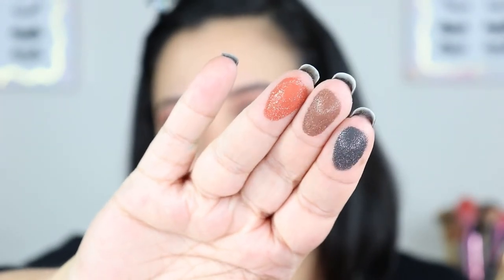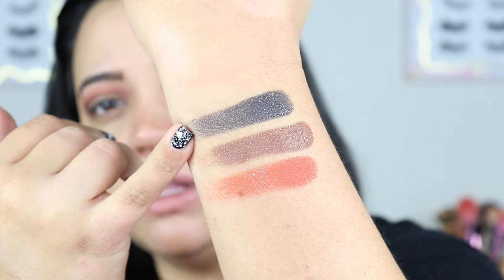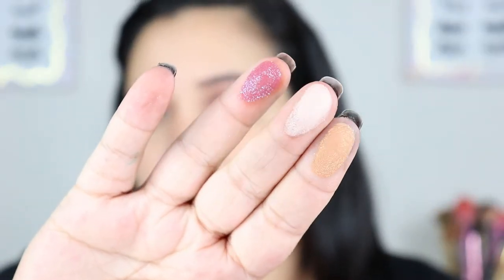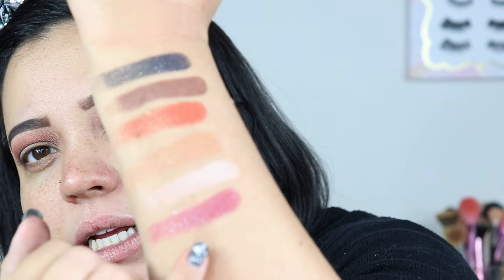I'm going to pull up my sleeves and swatch the sequin row to give you a better look. They look very shimmery on the arm. When I put one on my eye it did not look that shimmery. So I'm swatching them across — they do look reflective. This darker one seems to be the most reflective. The lighter one that I put on my eye is not so much. I feel like the lighter the shade, the less reflection you're going to get, but that dark one is blinding with the reflex.